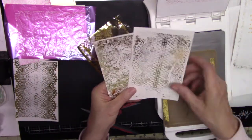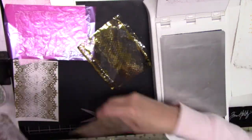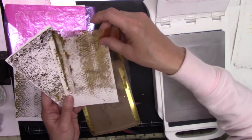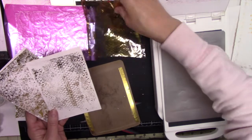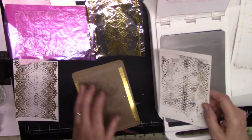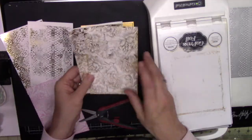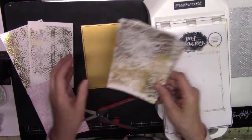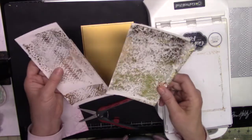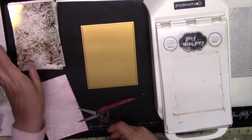Actually, not as good. It actually works better. This plate worked a little better because this is with this rubber mat. I did not get everything out. See, there were still pieces that really didn't transfer. So, no, actually, this is not better. Even if you don't get good perfect embossing, don't throw these out. You can use it in cards. You give a distressed look. So I'm going to have some projects showing you how to use these in a card.